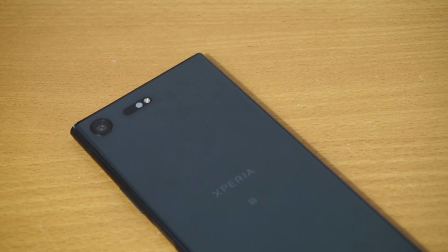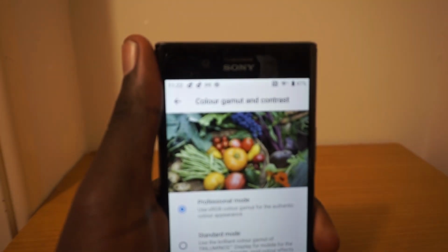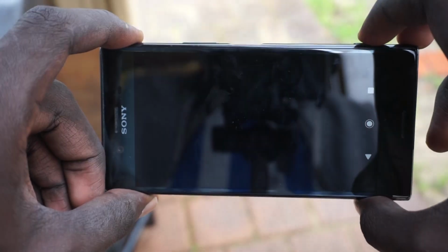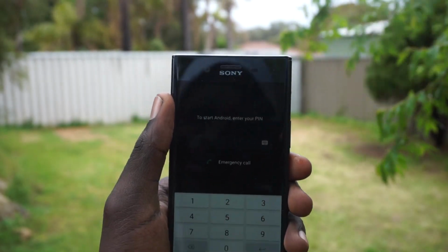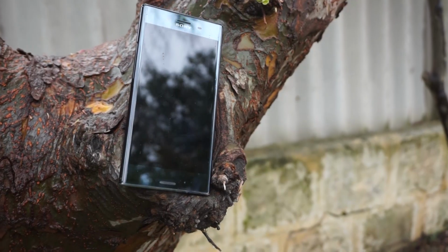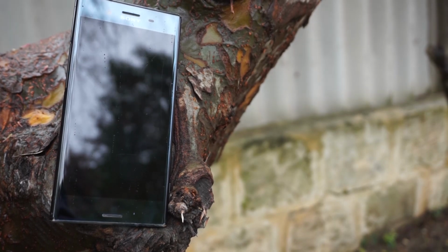The Sony Xperia XZ Premium is a feature-rich smartphone that has all the essential components of a top smartphone, including a stunning 4K display, a powerful processor, a great camera, and a long battery life. For 2022, this phone is a great example of how smartphones were able to pack in great features at the right price. If I had to give this phone a proper rating out of 10, this phone deserves a solid 8. The reason for this score is mainly due to the age and advancements in other phones, but then again, this phone was way ahead of its time.